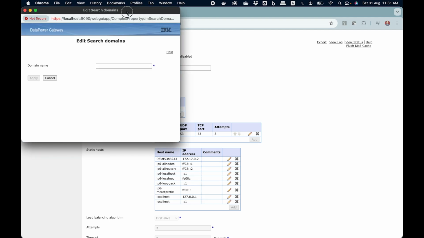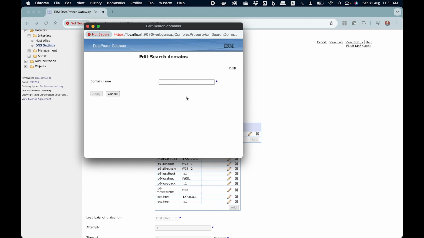So here, for example, your organization name is say abc.com, right? So in your organization, the computers would be named like x1.abc.com or x2.abc.com or x3.abc.com, right?